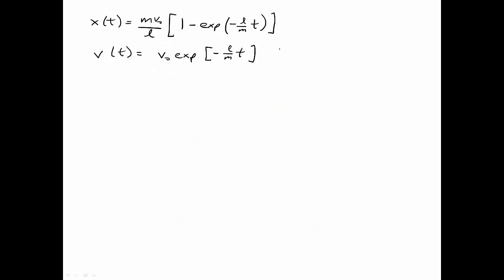Okay, so we want to physically interpret our solutions. I remember the first time I learned all this material at this level, I would get these equations, and then I'd say, "Problem done, hooray!" You don't stop here. You haven't stopped to think about what this means. There's a couple different techniques to thinking about what these mean. Velocity, that equation is a little bit easier to interpret. You can recognize this as exponential decay and position as 1 minus exponential decay.